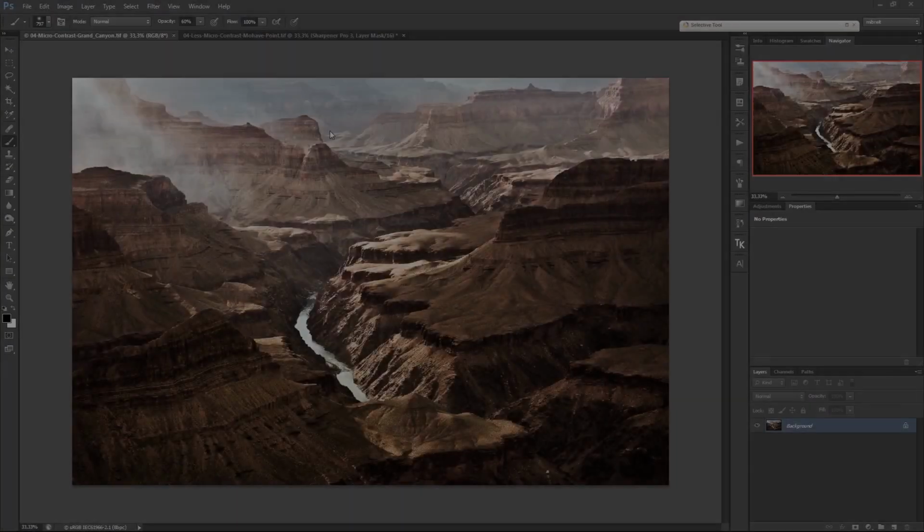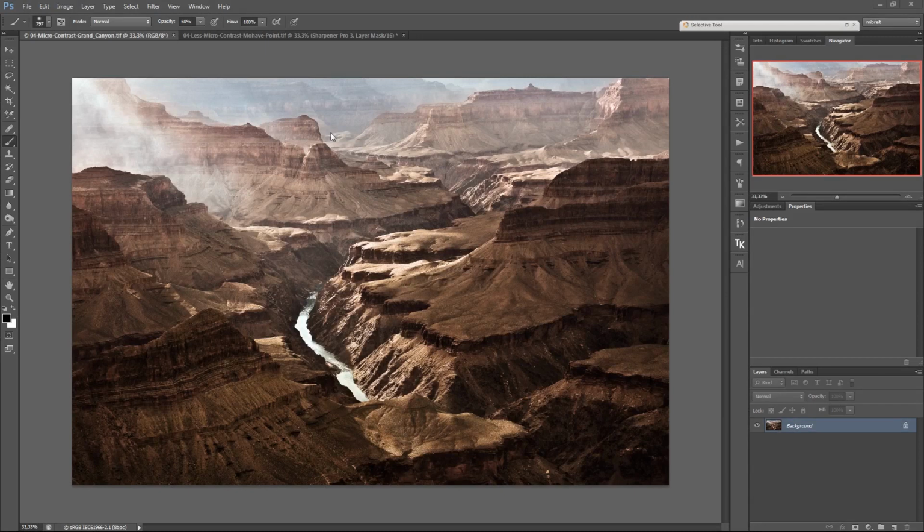During raw processing, there's already the possibility to add clarity to an image, and also during further post-processing, there are many ways to increase micro contrast. A common mistake I found I did in the past was to do those micro contrast enhancements too early in the post-processing. For example, by increasing the clarity in RAW or by adding micro contrast in the beginning, and also when doing this, adding it globally.